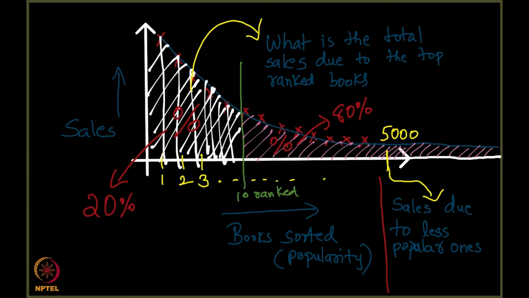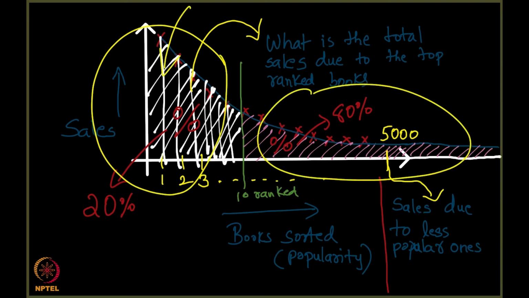And one thing that you all must observe is this. Do you think a book here continues to stay here? It will probably come somewhere here very soon, right? Every bestseller has its shelf life. After a while, it will stop being a bestseller and it will become a niche product. It will become a classic, right? So it's very interesting to see how this curve continues to stay like this, where more popular stuff keeps coming here and less popular stuff with time goes to this part of the curve.